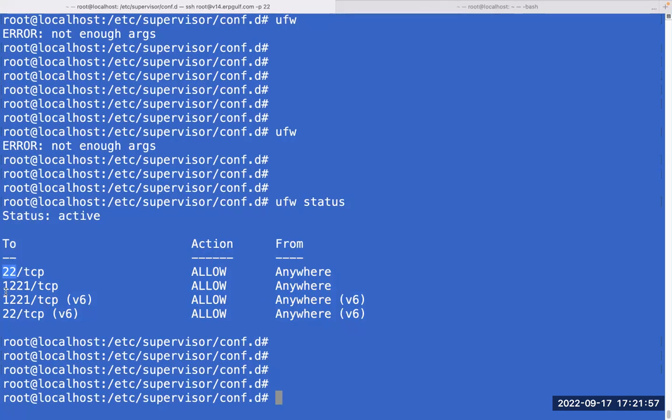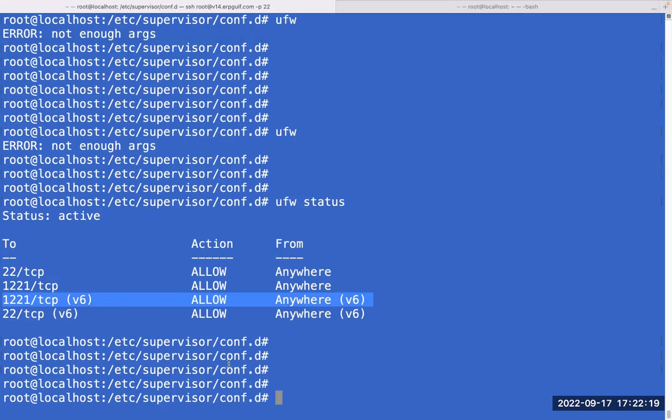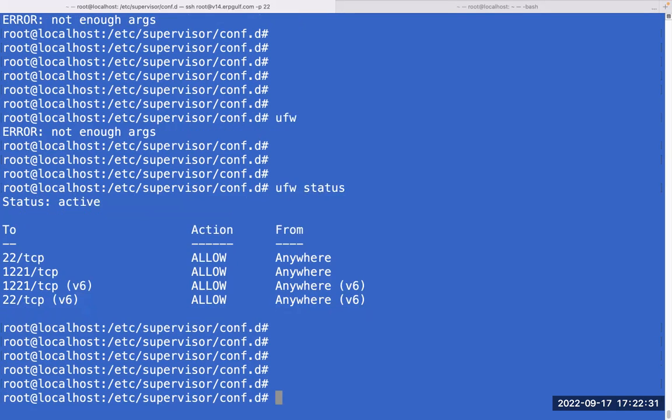And other things, like I'm using 1221 for ERPNext. And this v6, you don't need it actually, because I don't know how many of you are using a service that uses IPv6. That's very rare. Only then open that, because why open something that's not important? So v6 you don't need it, and this is the way.